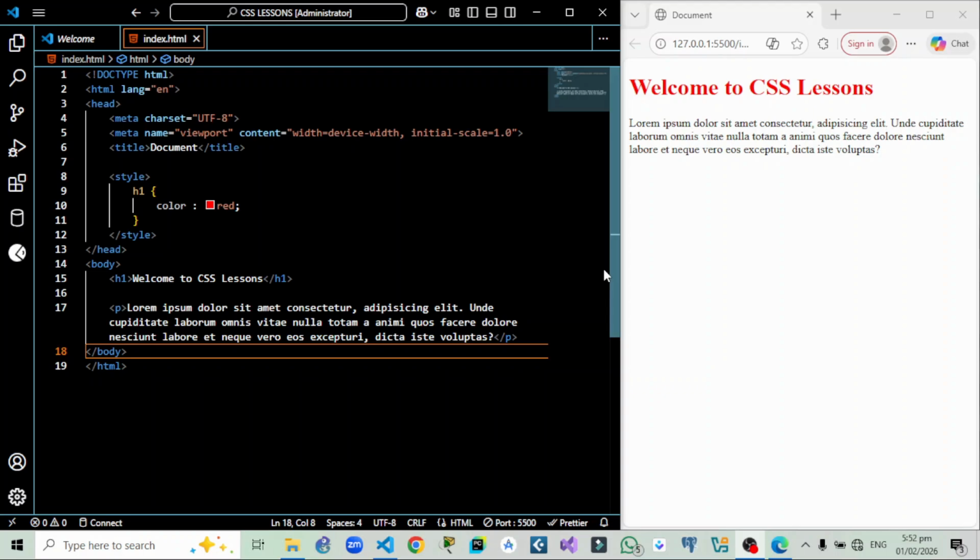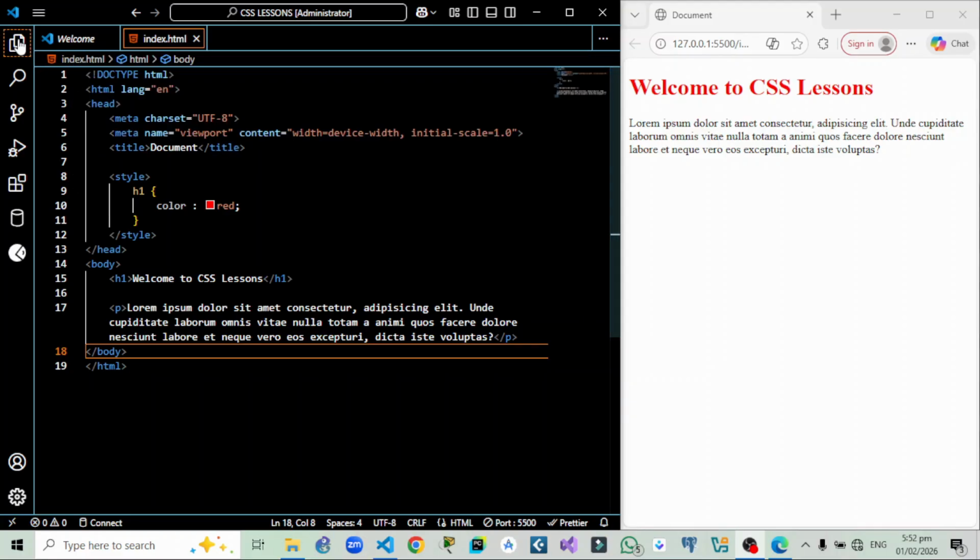The second method I'll talk about is by using the external CSS file. So instead of writing the CSS declarations within the HTML file, we create a separate file to host everything CSS and link it to the HTML document.